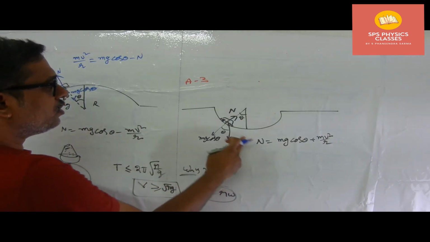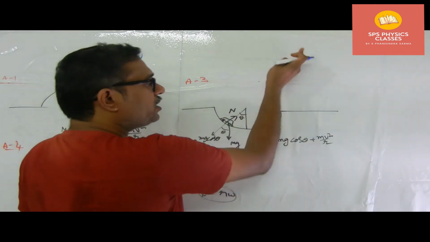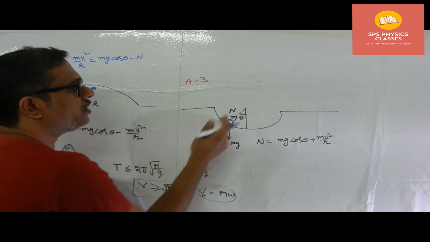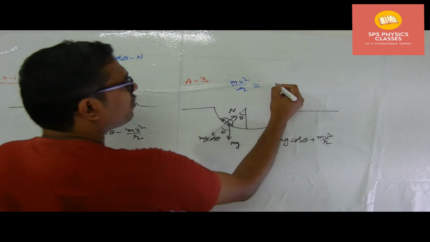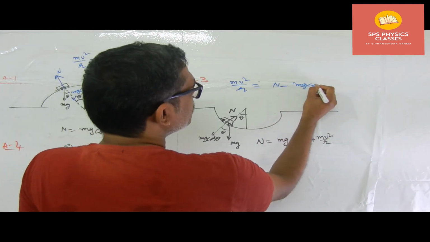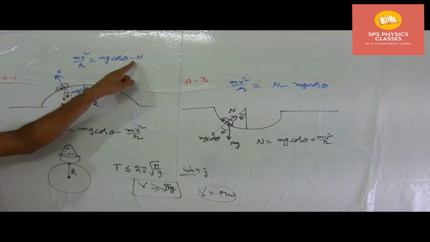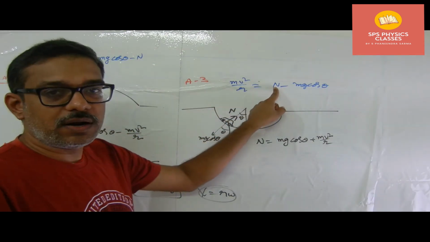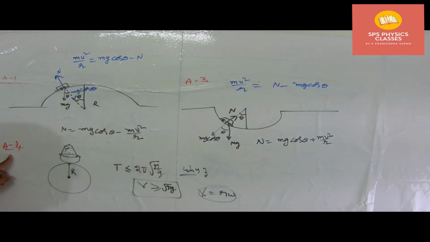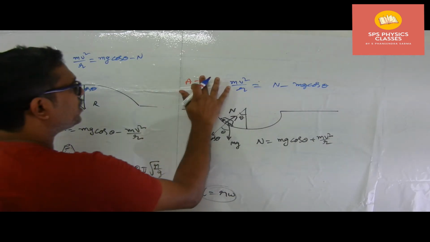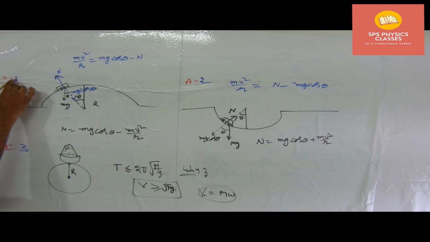Second condition. In this particular case, in order to move in the upward direction, N should dominate compared to mg cos theta. Therefore, mv square by r, the centripetal force, must be equal to N minus mg cos theta. So when you readjust the things, upon solving these entire cases, we can find the normal reaction here and the normal reaction here in this application. Next, this is application number 2 and application number 3, after application number 1.